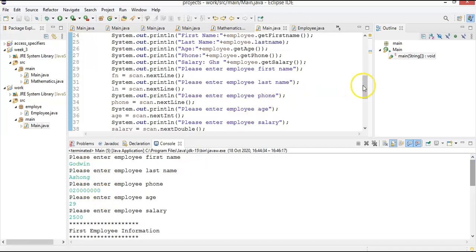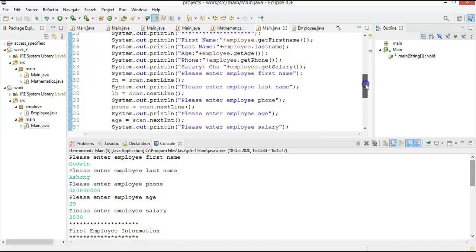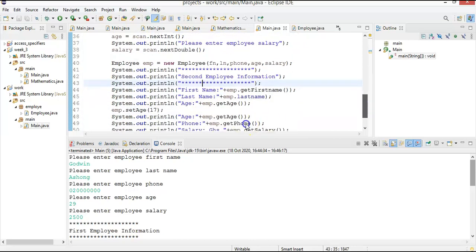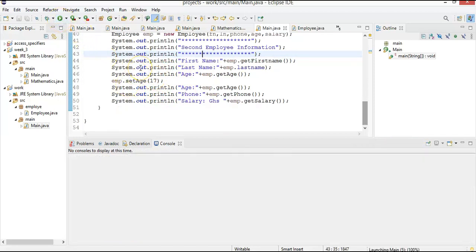I run the code again, then we'll see this part of the code where I override the age value by setting the value. Then that will be the last. So we move on to the last session, explaining to you the code for the access modifiers. So we set out the public and the rest, and we call it a day for the week.